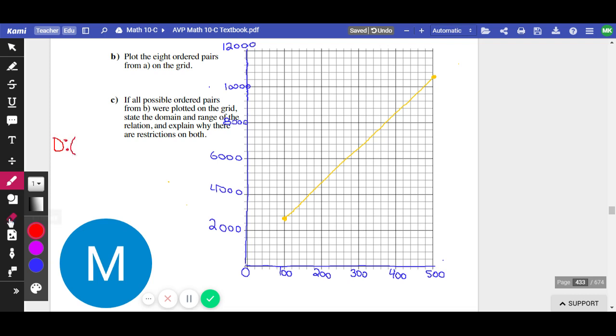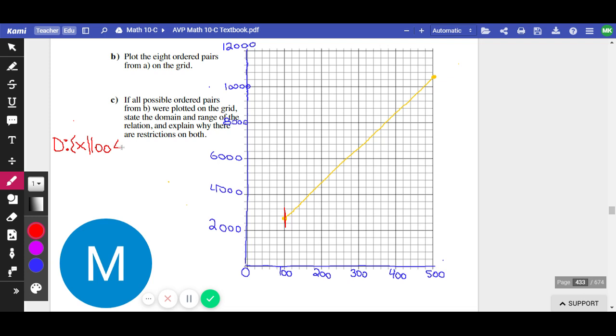We know that domain follows this pattern. Domain is {x | such that. On this question, domain was x. X was number of ticket sales, right? Number of people who were coming to my event. They said there was a minimum sale amount, right? That's why my line stops here and doesn't keep going. Because what was the minimum amount I could sell? They said the minimum I could sell was 100. So I go 100 as my minimum.